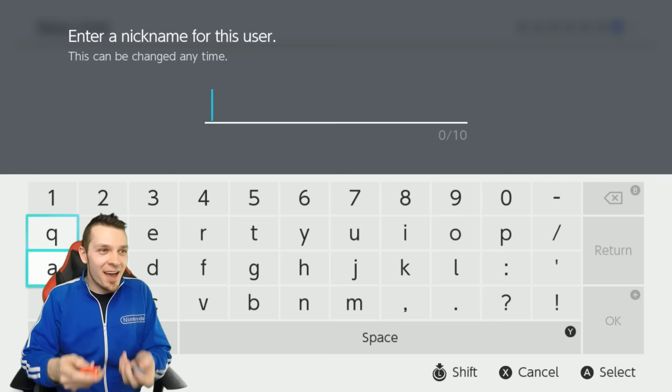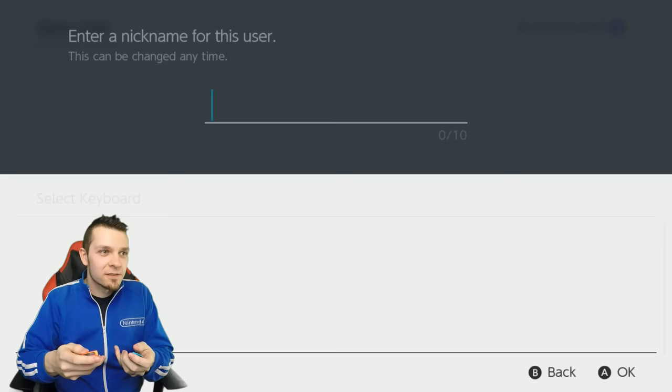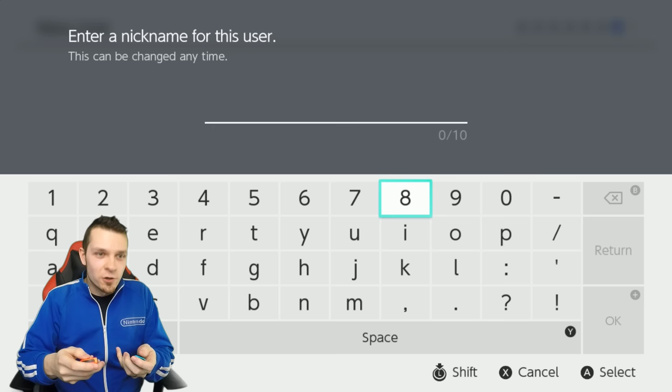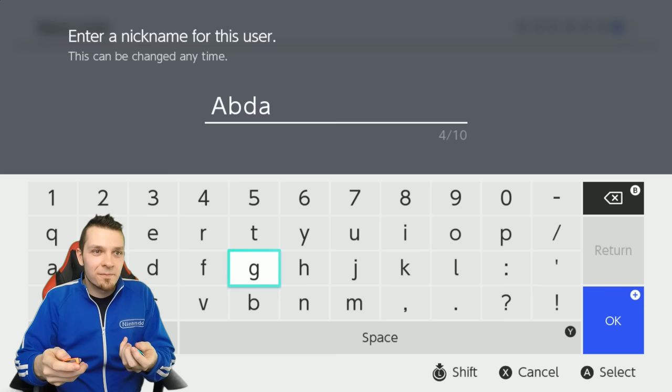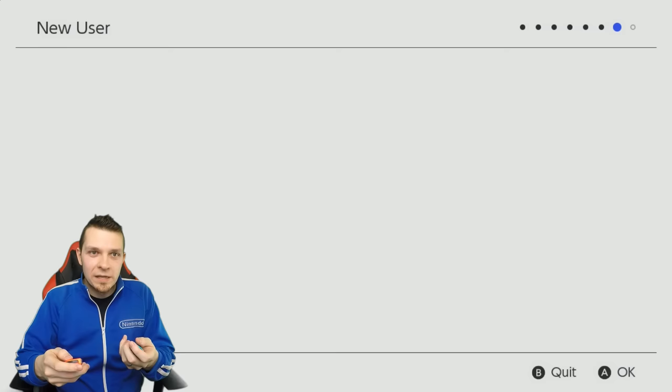Shift. I think Shift is here. No, that's keyboard. Oh, Shift is... Oh, left trigger. Dang, that's awesome. You tap the left trigger and it makes it caps. Oh, that's so good. All right. Okay, and then boom. And yes, you can press the plus button whenever you're ready.